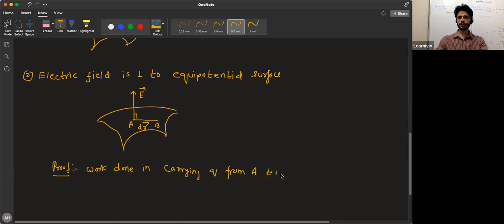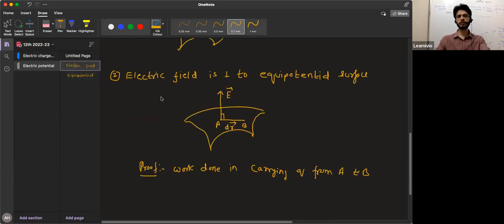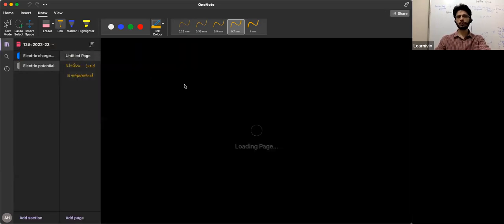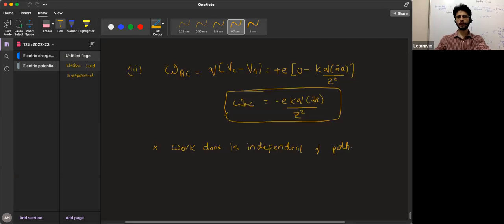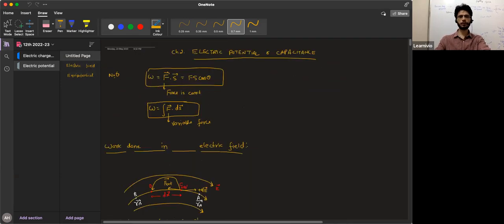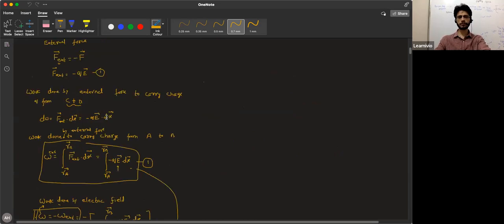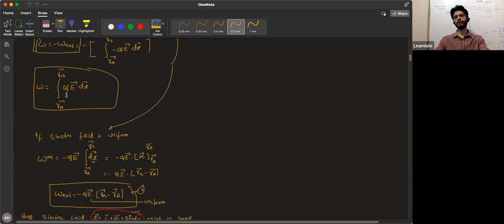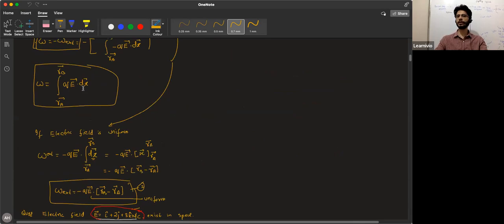See, this is the expression of work done. Now, we did work done in 2 methods. Like we did work done in the form of electric field also. So this is from where we started this chapter. This is the first thing that we did. This is work done by electric field, E dot dx. This is how we calculate work done by electric field. So we can calculate work done using this expression also, E dot dx.